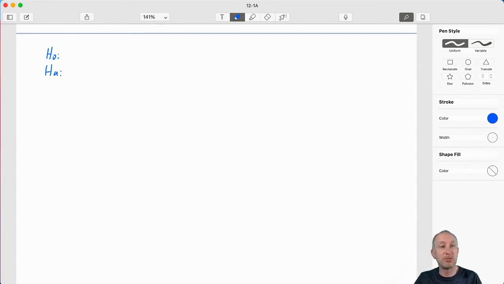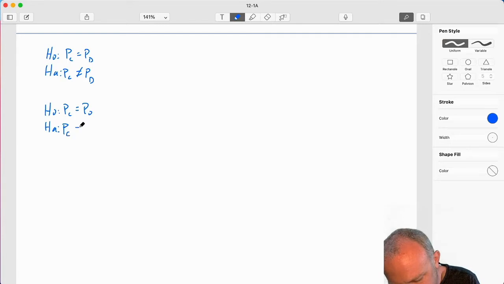Here we're going to be doing really three types of tests, and the number of tests that you do is reliant on the number of categories that you're working with. In this exercise, I'm going to be comparing the proportion of cat owners likely to re-adopt, and I'm going to compare that to the proportion of dog owners. And we say, yes, they're the same, or no, they're different. Our next test is going to be comparing the proportion of cat owners with the proportion of others. Are they the same? Is that proportion the same? Yes or no? And then, finally, we're going to be comparing the proportion of dog owners with that of others.